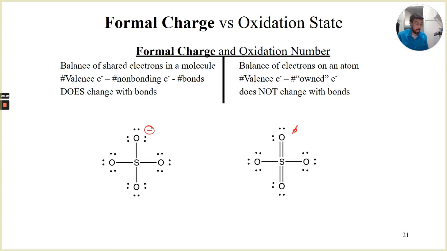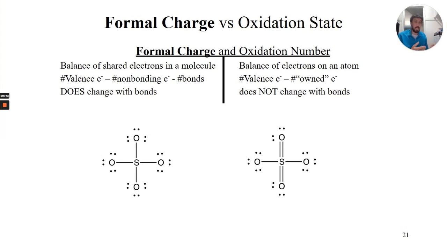Oxidation number, hopefully what you remember from Gen Chem, is that oxidation number is constant. Once you've assigned the oxidation number correctly, it doesn't change, which means when I go through and look at the oxidation number for each element in each of these drawings, it's the same. Well, how does that allow me to predict anything about reactivity if I have the same oxidation number? That's why we tend to not evaluate oxidation number, and we instead focus on formal charge.